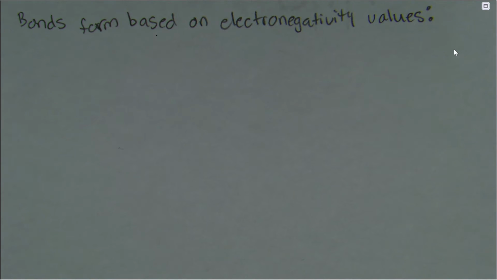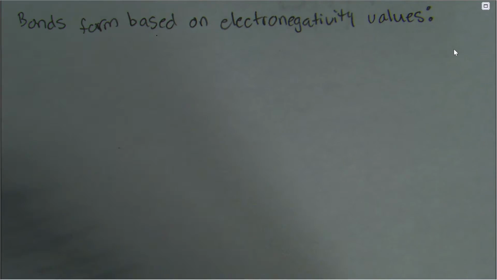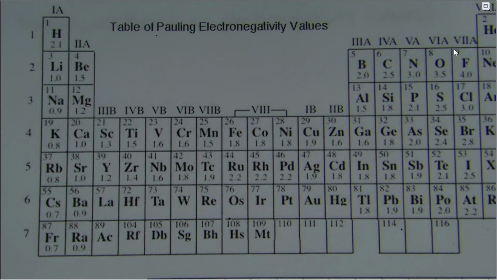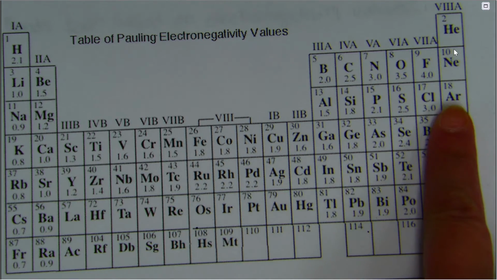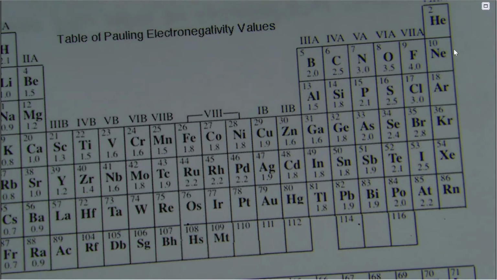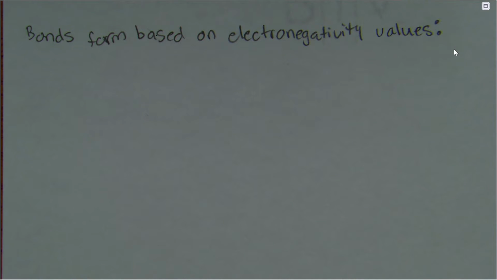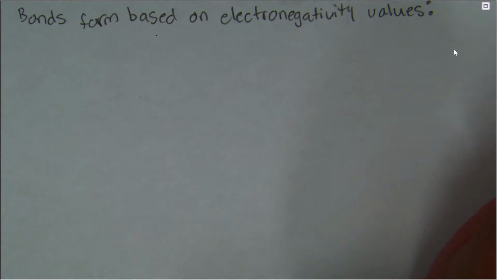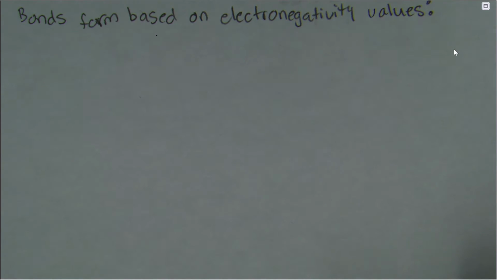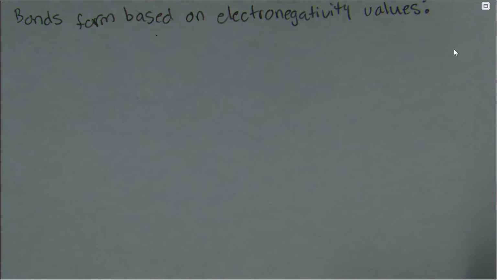And we can actually use a chart for this. Now this chart I have posted on our website. All right, and these electronegativity values are on this chart here. They have been figured out by somebody much smarter than me who put it into a chart for us. Now, depending on what textbook you read depends on the values. We're going to go with the values that you need to know for your exam in May, based upon what your standard course of study says that you need to know.